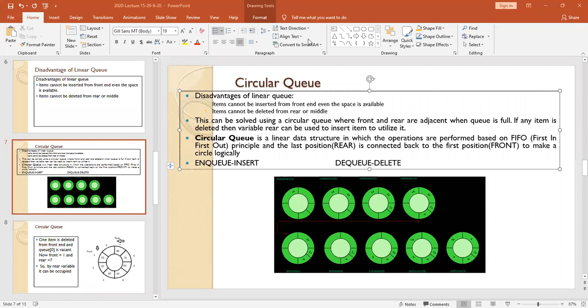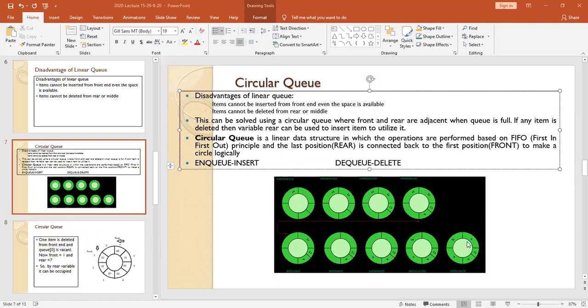So now I am going for the new one, NQ of 9. So NQ means you are inserting at the rear end. So where the rear is there, rear is at minus 6. So you are going for one position. So now rear will be pointing to 9, because you have inserted the value 9. So come for here, next NQ of 20. So similarly, you are inserting the element 20. Okay, so again you are going with NQ of 5. So NQ of 5 means again you are having this one.